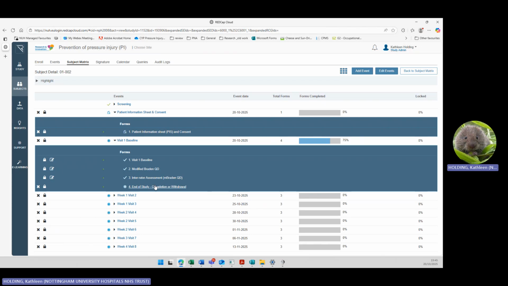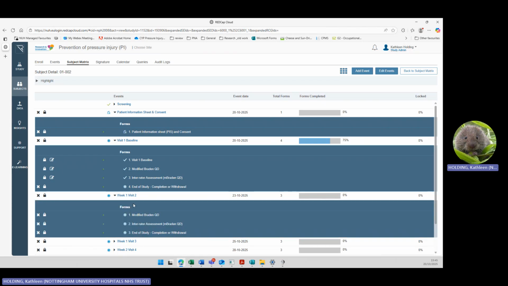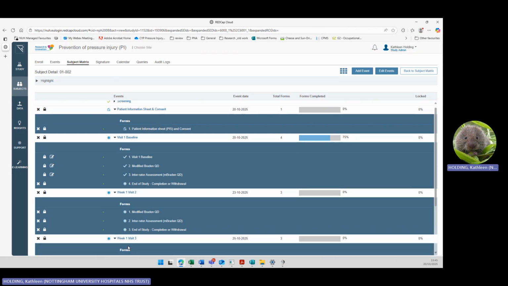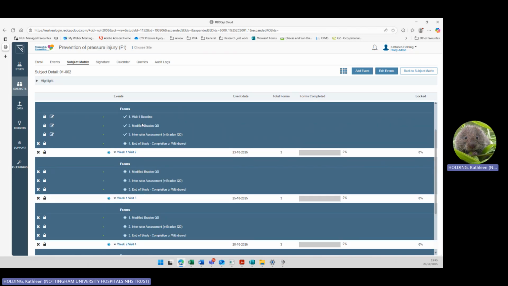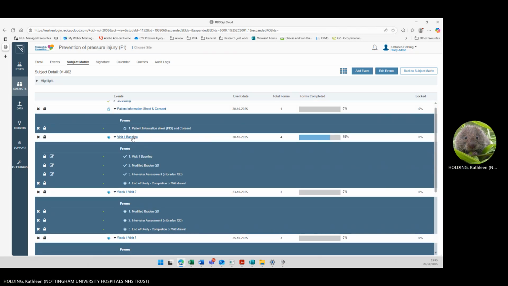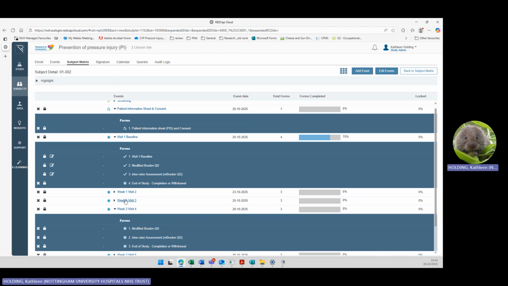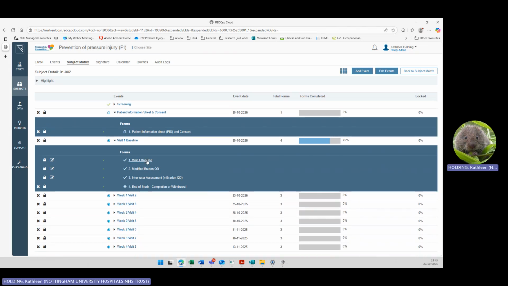End of study completion and withdrawal is the final form. These three forms, modified Braden, inter-rater assessment, and the end of study, are basically what is in each visit. As you can see, the forms open for each visit. You click on it again and it closes them again, so it looks less confusing.